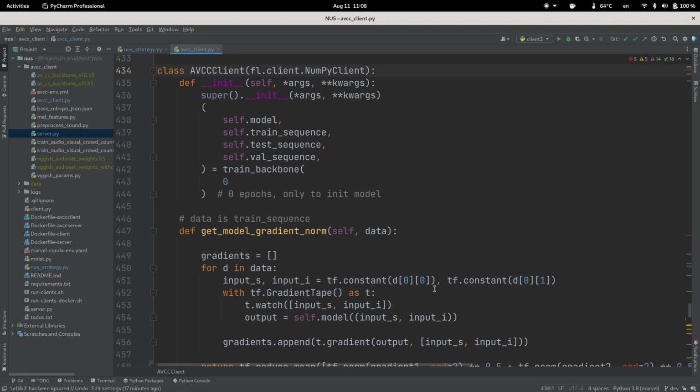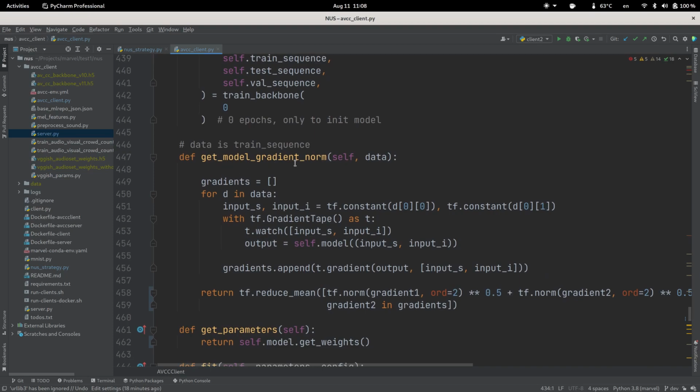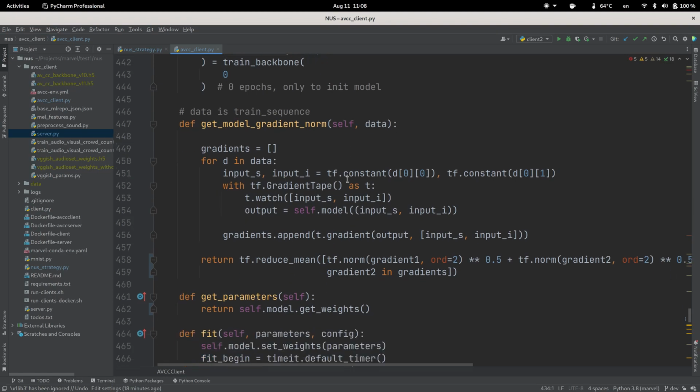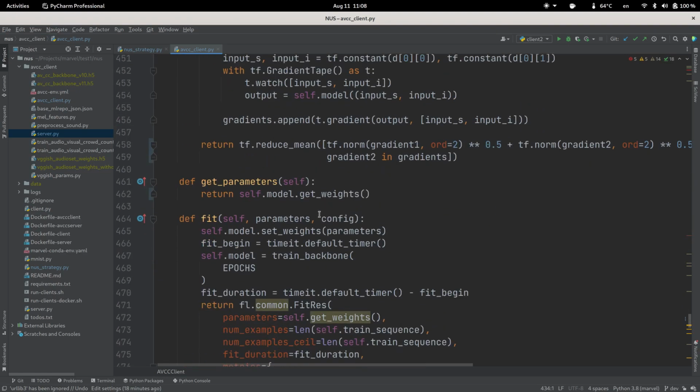In addition to parameter sharing methods, we also need to define some specific methods that share some additional data that is required for our non-uniform sampling strategy that we will describe a little bit later. For example, we need to define how the model gradient norm is calculated, which is an important parameter for the non-uniform sampling strategy, the client selection process. And this information needs to be shared with any model update that this model will provide.